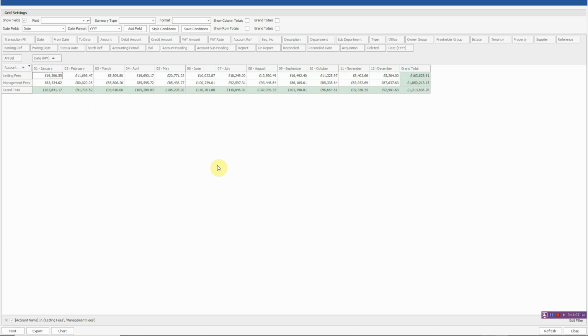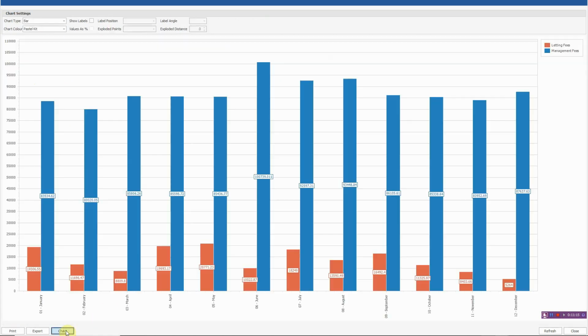How does this look on a chart? Okay, so we can now see the different levels of management fee and letting fee across months of the year.